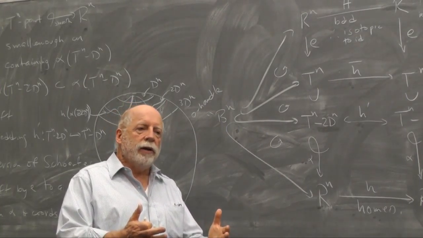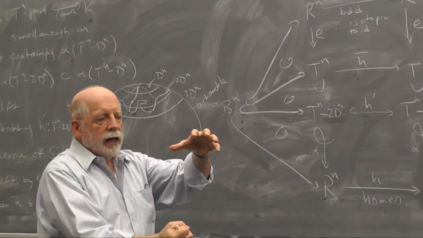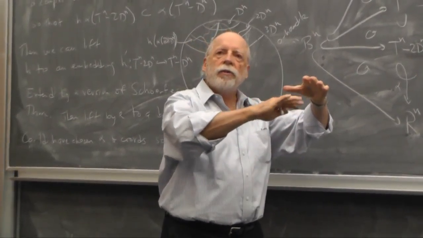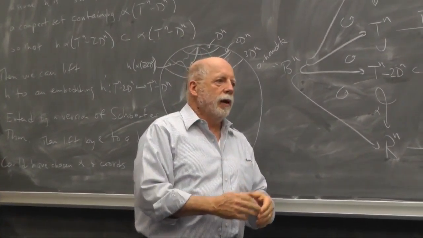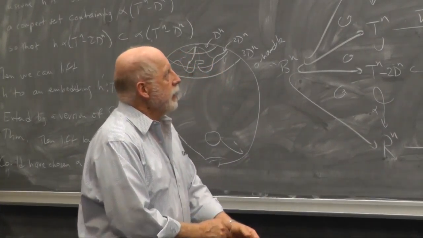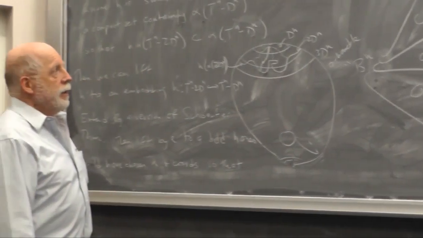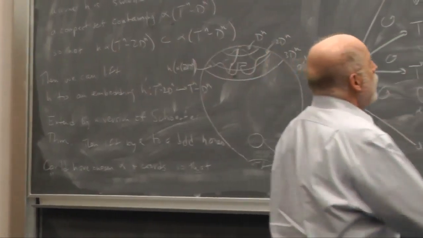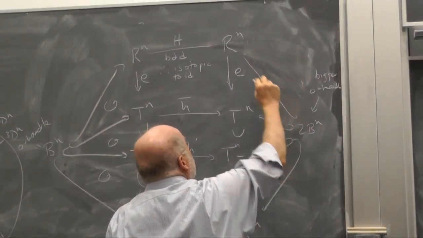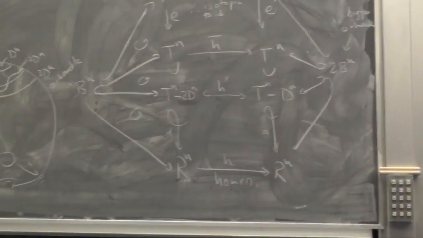Which I didn't really go through, but I did say that when we were doing the cellularity part, that the choices you make when you find these nested sequences of balls to shrink, you can make those choices continuously varying because all you were doing was picking half of the maximum radius. You were just doing a few elementary calculations of that. So this is all canonical, which means that this varies continuously over homeomorphisms in a small neighborhood of the identity.